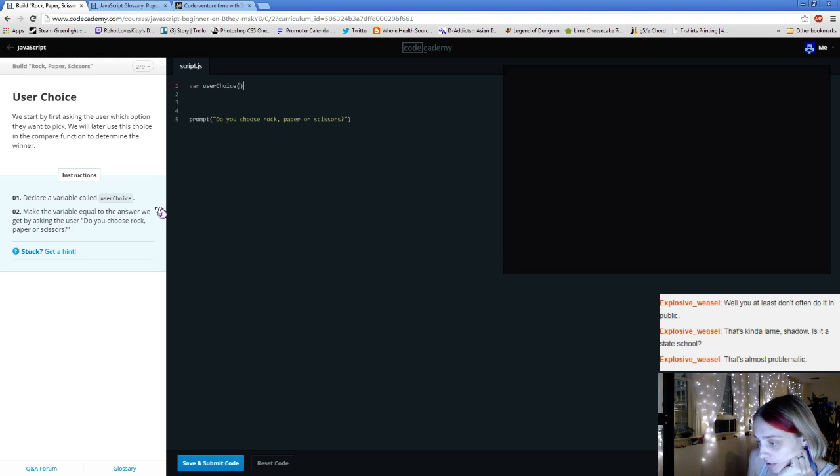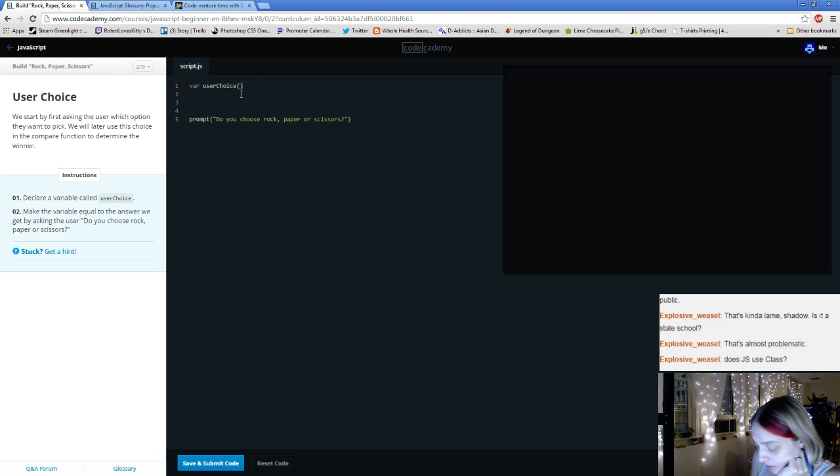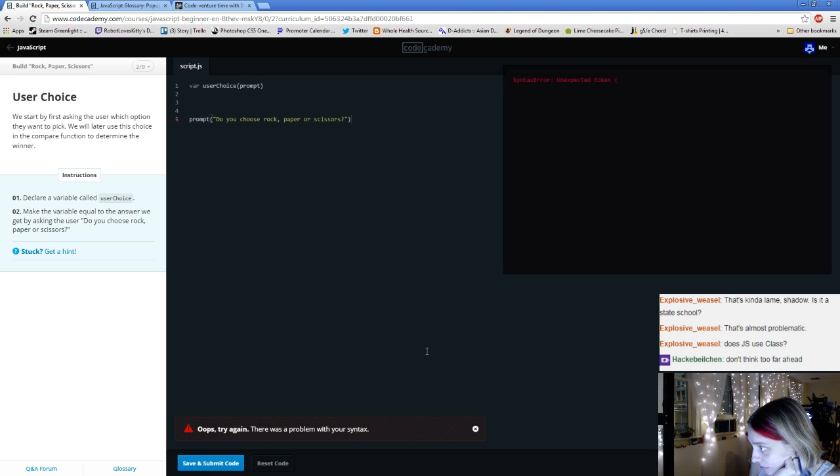Make the variable equal to the answer we get by asking the user, do you choose rock, paper, or scissors? So I guess I do that? It seems wrong. That seems like it's going to break stuff, but maybe that's what it wants. Let's find out. Oh, I forgot the semicolon. Should I throw one there too, just in case? No?